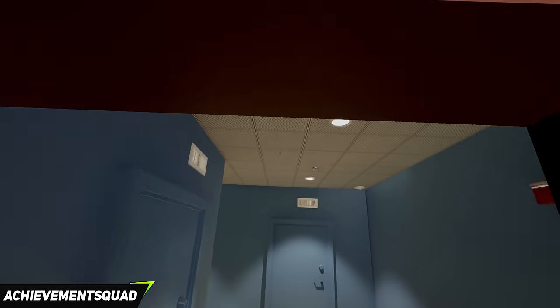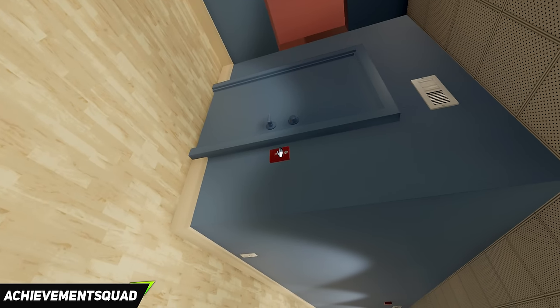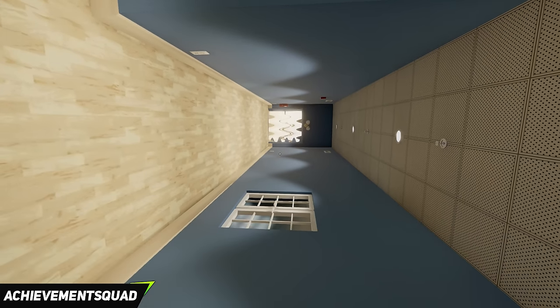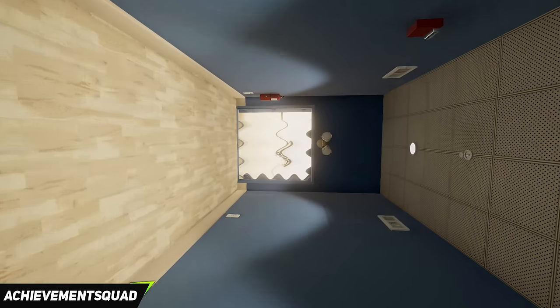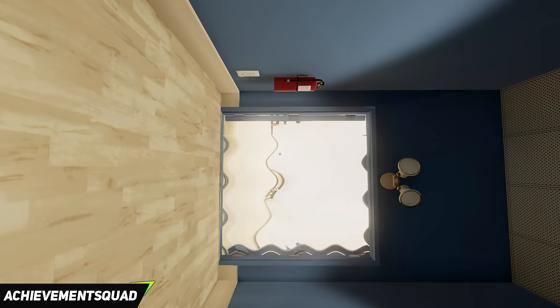You'll then need to drop even further down through the door that you opened up earlier. Look up for a fire alarm just above you. Hit that switch. Make your way down the corridor and you're going to come across eventually another fire extinguisher. Run that one into the ground and then you're going to jump through the door.